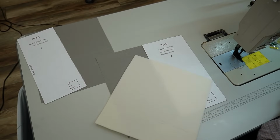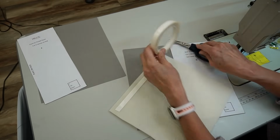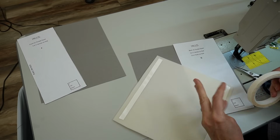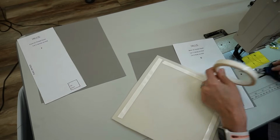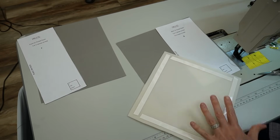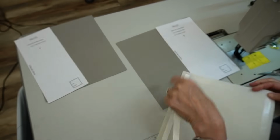You can certainly take this to the table with a ruler and cut this off. Okay, we're going to take a little bit of double-sided tape and stick this on. Now, of course, if you have fusible foam, you can do that. I'm using some waterproof canvas, so even if I had fusible foam, I probably would not fuse it. Probably just tape it on. And actually, a lot of times I sew these on. We're getting ready to sew some pieces of Velcro on here too, so that'll help hold it on.